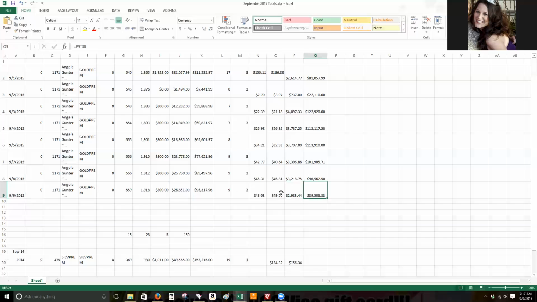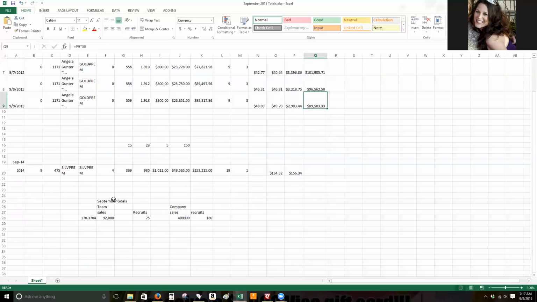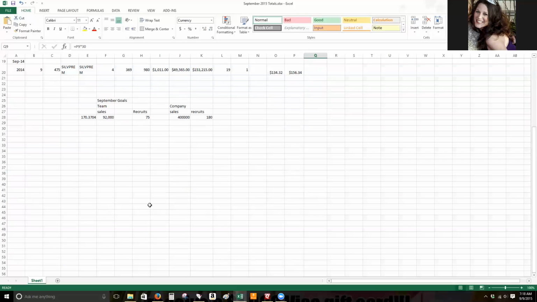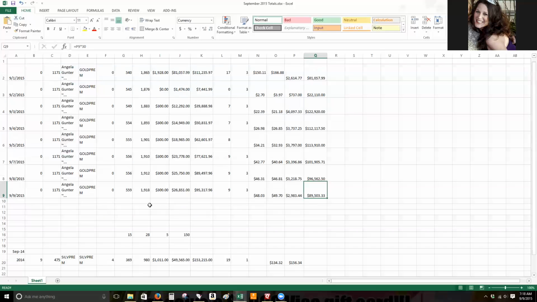So every morning I wake up, I come in here, and I put this in here, and I see where we're at, see what we need some help with. And then it also helps to put down here where we were last year so that you can see how amazing you're doing compared to last year and what your growth has been and where you're heading. So these are the two things that I use to keep me focused and on track with my business.